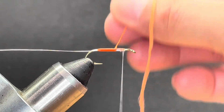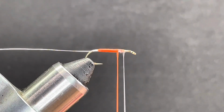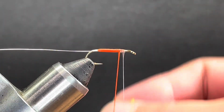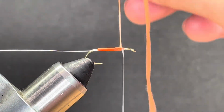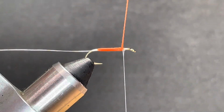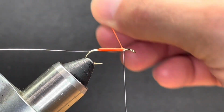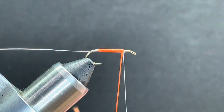I'm going to try to speed this up just a fuzz so that we don't have a super long session like we did on week one. It was about 45 minutes. I try not to go that long, but I decided on a whim to go ahead and show several versions of it and give you some extra techniques and advice. So I hope it helped.